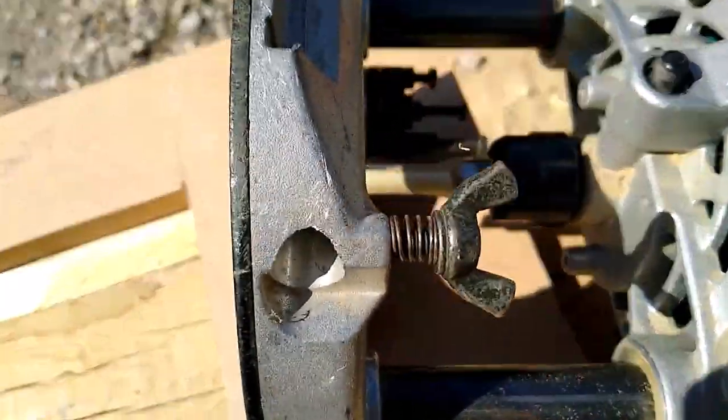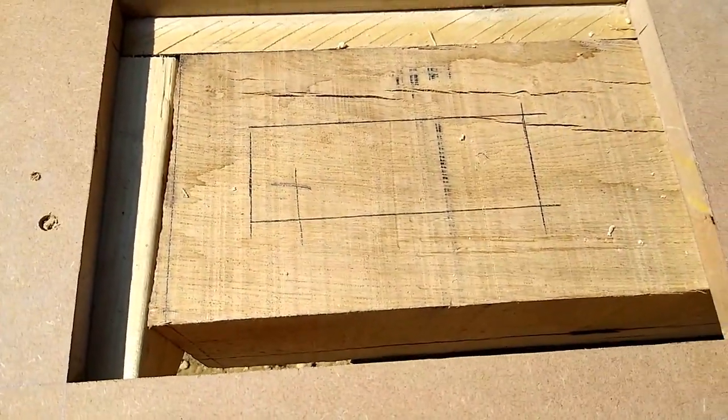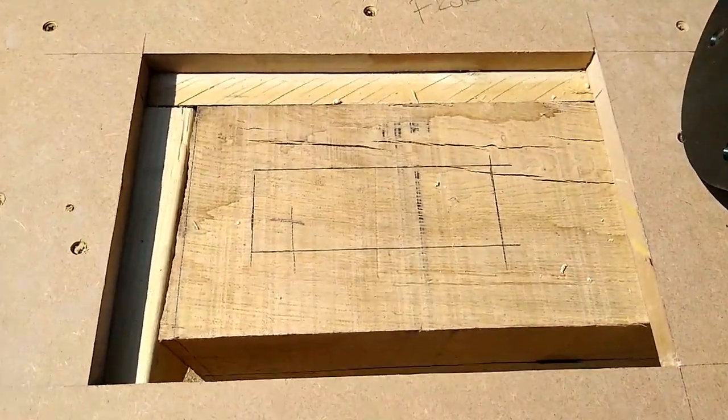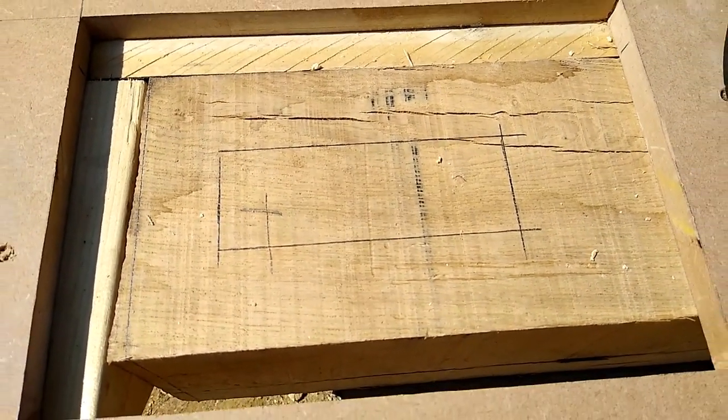So what that does, it gets me down to about 70mm, which is a good proportion of the mortise taken out. And then the last little bit I'll drill out and pare down, so we'll get on with that now.